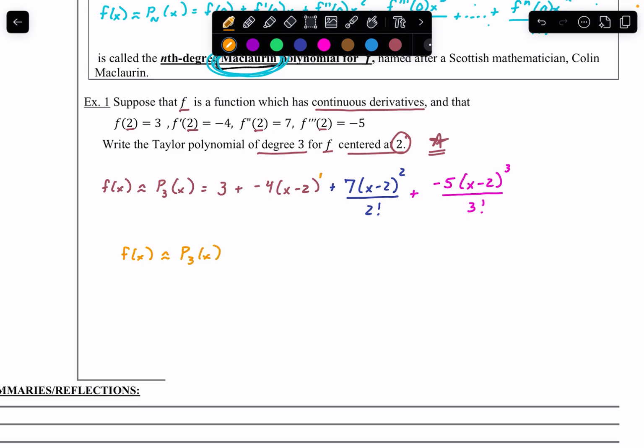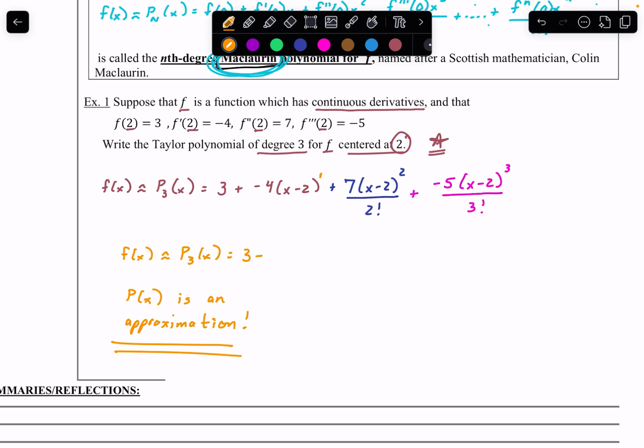Let me write that real quick, okay? P of x is an approximation. We're not saying f of x is this. Not yet anyway. Okay, because we have a certain defined number of terms in here, so it's not infinite. So we're just saying that f of x is close to this for a certain number of terms.